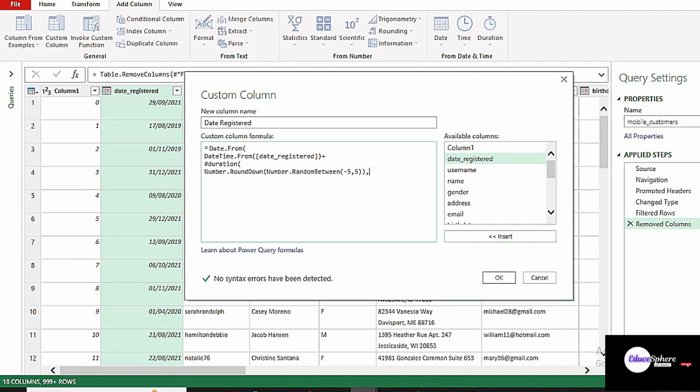Number.Random between -5, 5 generates a random number between -5 and 5, representing the noise, deviation, in years.